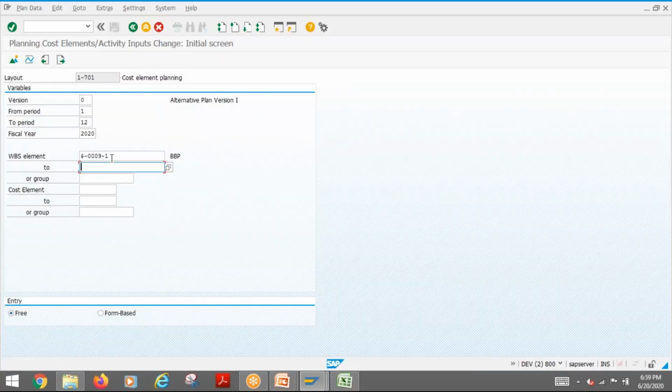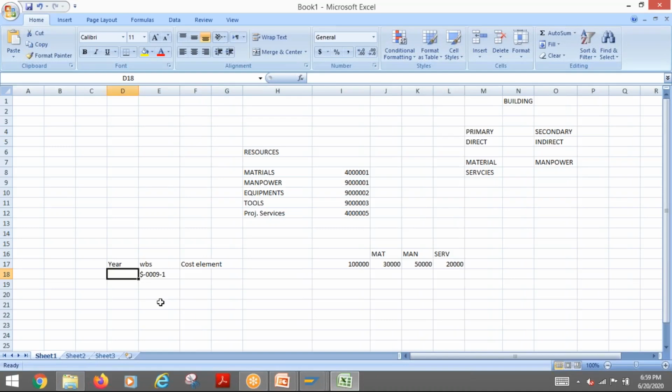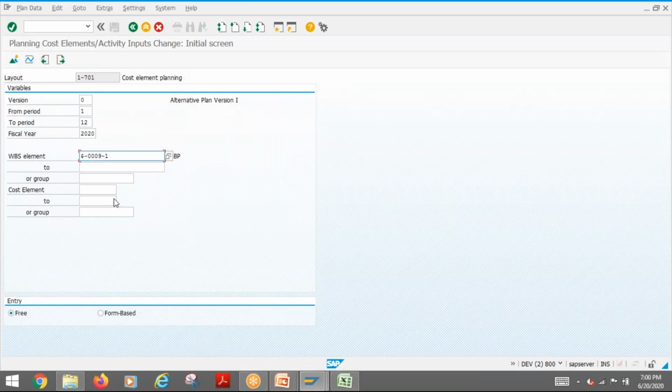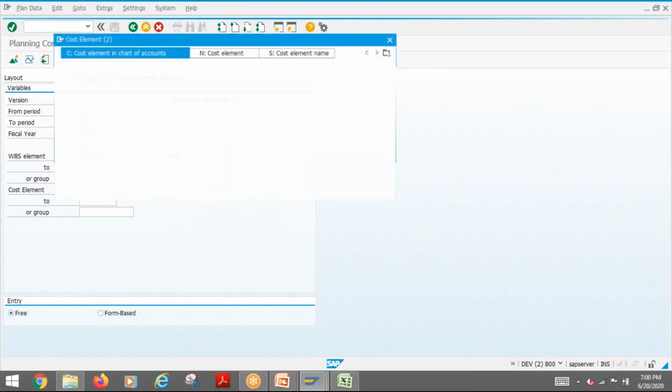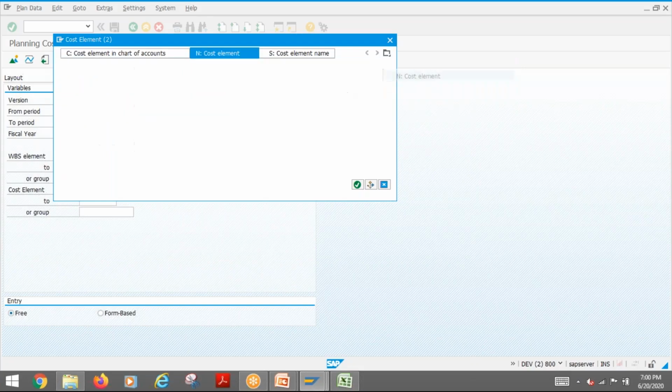So if you look at this, this is my WBS element, and the year is 2020. Then I have to put the cost element. Let me just look here at what cost element numbers come. This is the cost element. So let's say chart of accounts, I think INT, or for company code you can take the cost element here.